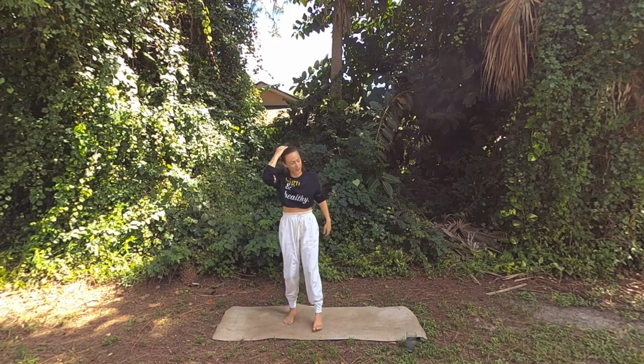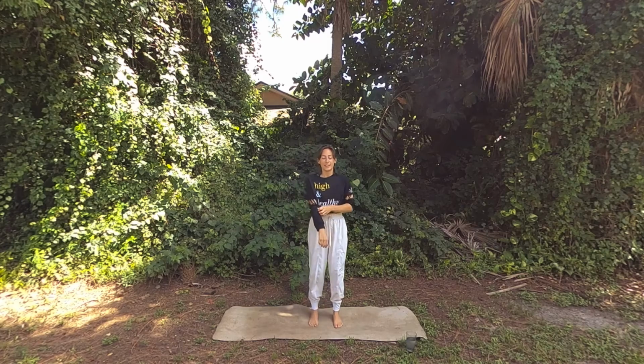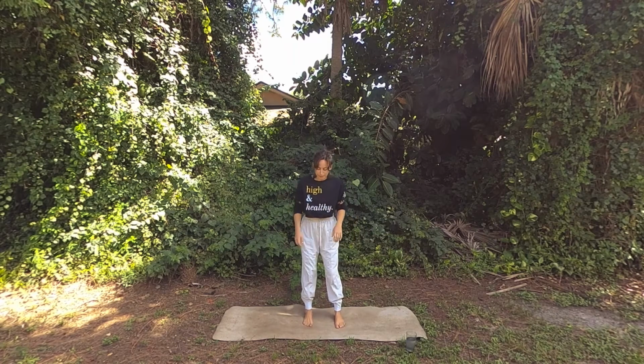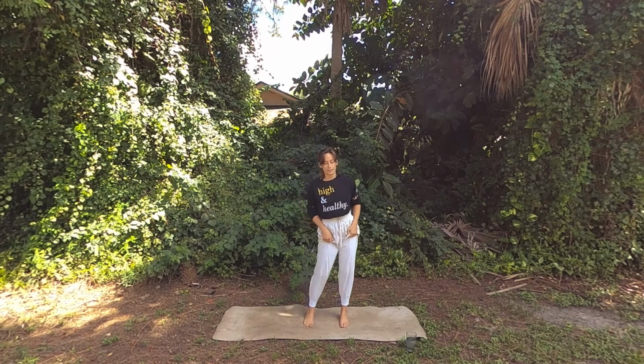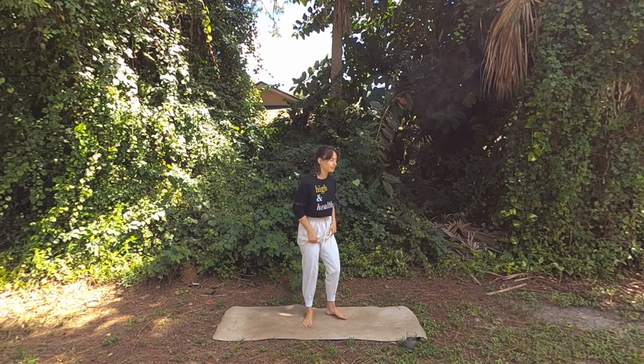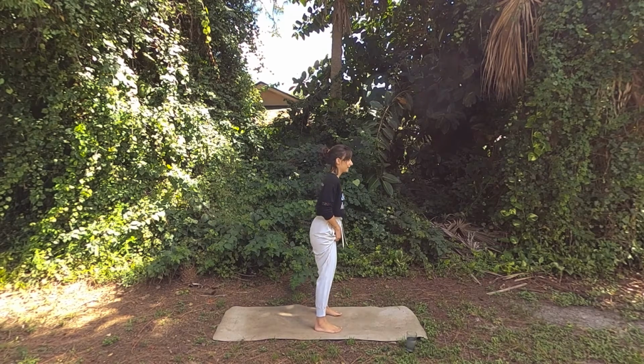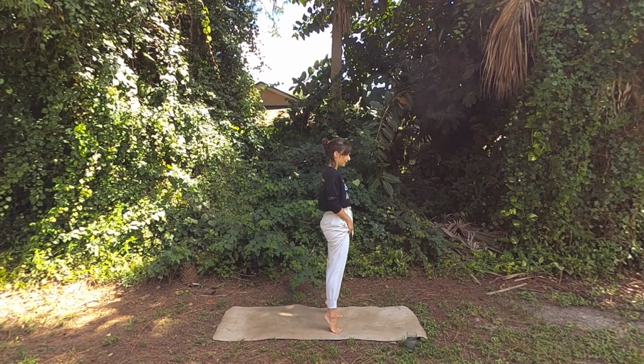Alright, so this is the creme de la creme of the warm-up. If you're not in your body yet, you should be after this one. So our feet are going to move anterior and posterior. So we're going to get some dorsiflexion, and then plantar flexion.